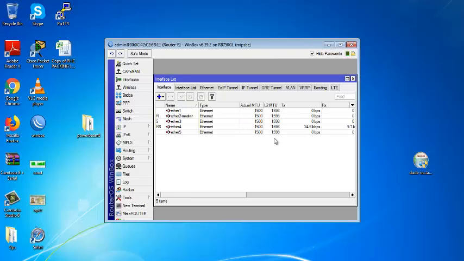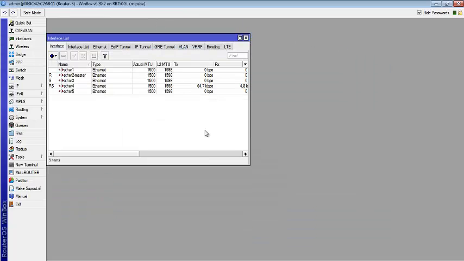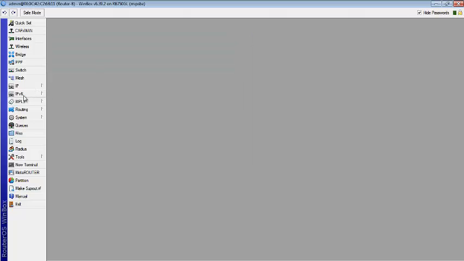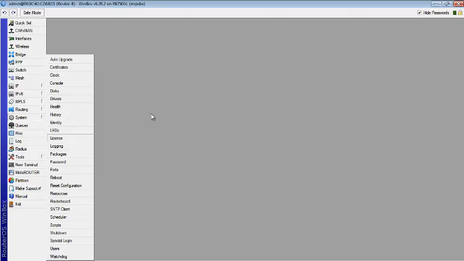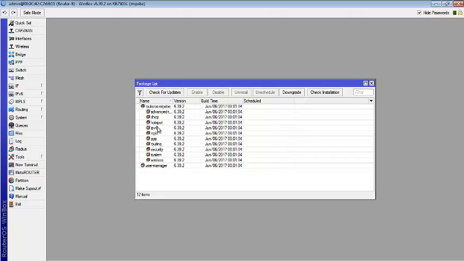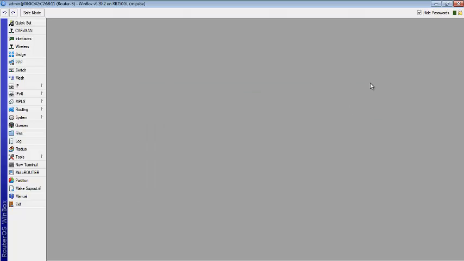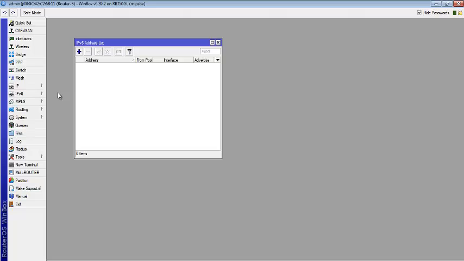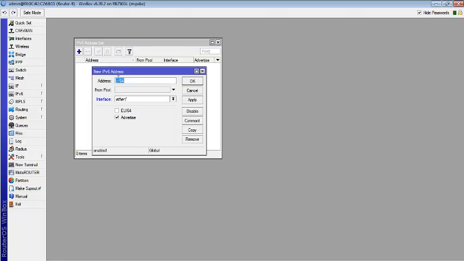So we are here on the remote router, which is router B. As you can see here, it is called router B. On router B, we already have IPv6 features enabled. As you can see, it is here. So there's no need to go to system packages to enable it. If you go to system and come to packages, you will see that the IPv6 features are already enabled. Look at it. So I'm just going to assign an IP address to an interface here that is connecting to router A. I'll go to IPv6 and click on address and click on this add sign, and then I can assign my IPv6 IP address. Of course, I'm going to choose the master interface.